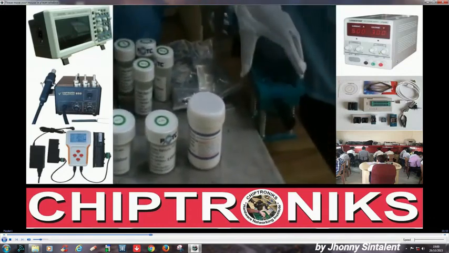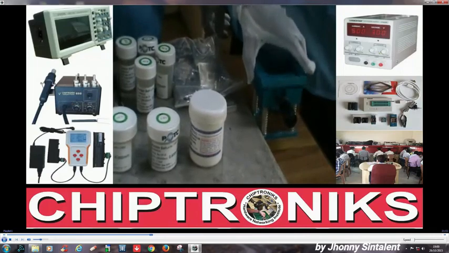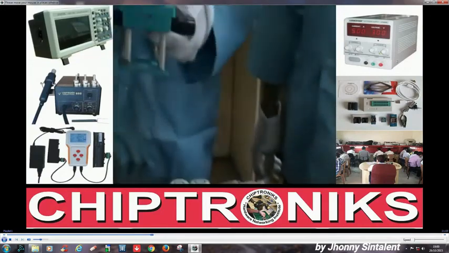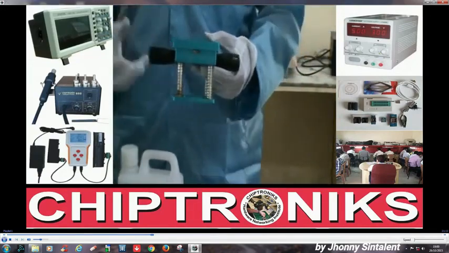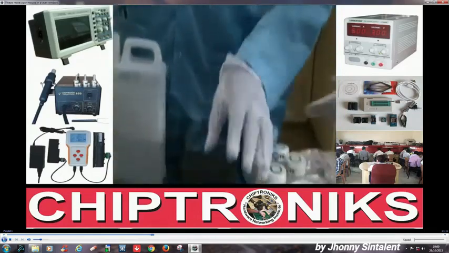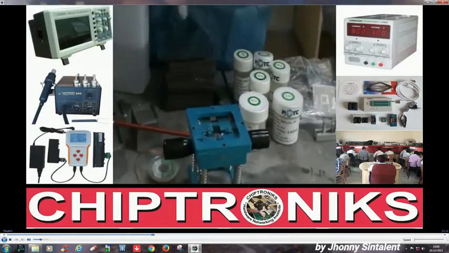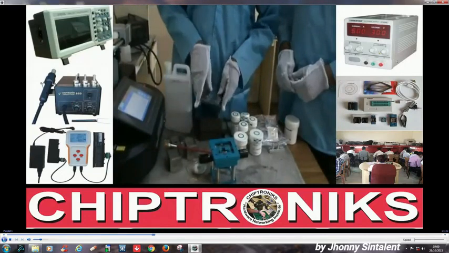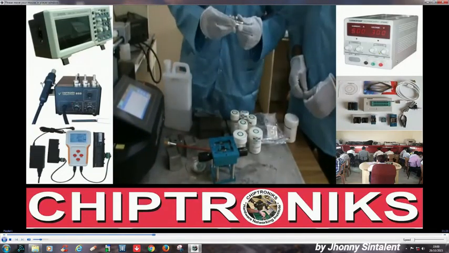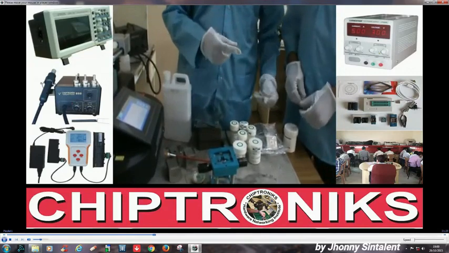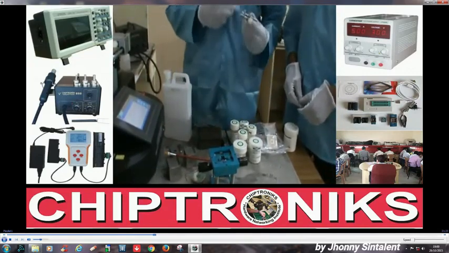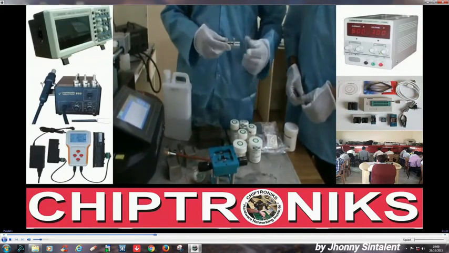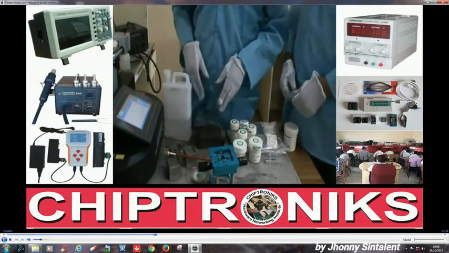And there is one more type, the non-direct heat stencil set. This stencil set and jig is used by beginners, one who is beginning with the BGA process. Then they can use this non-direct heat stencil. This is the stencil and this is the jig for the non-direct heat stencil. Whereas for direct heat, we have a very simple stand, and you can start using this from initially also, but you require some practice while using the direct heat stencil. But once you gain practice, then this is better than non-direct heat.